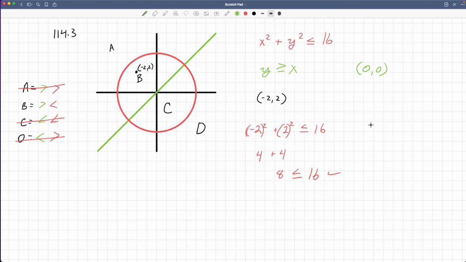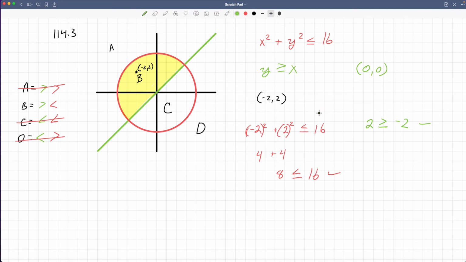That one's pretty easy. y is +2, is greater than or equal to x, which is -2, and that one is correct as well. So that tells us that, yes, B is the area that we're looking for. So let's take our little shaded shape here, and we'll just color right inside, and we'll get all of the area that is less than the circle, but still greater than the green line. And that is section B. And there we go. That is our answer to all the points that would make these two statements true.